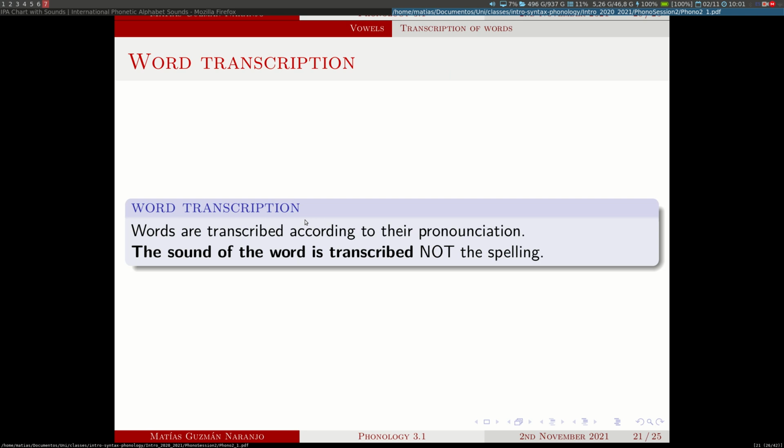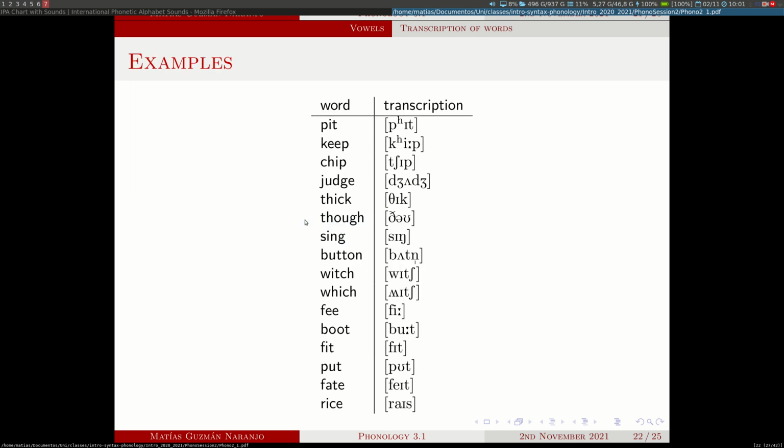So, as I mentioned, there is also the idea of doing transcriptions, and the point of transcriptions is that you transcribe how words sound, not how they are spelled. Here are some examples of transcriptions. You can see that the actual pronunciation of the word is quite different from the spelling. And to learn to do transcriptions, it takes some time and effort, but you don't need to learn this for this class. However, what will be very useful for you is to learn to do the opposite. So we might give you a transcription like thick, and you have to figure out what the word is.